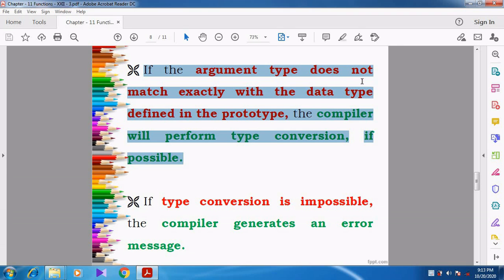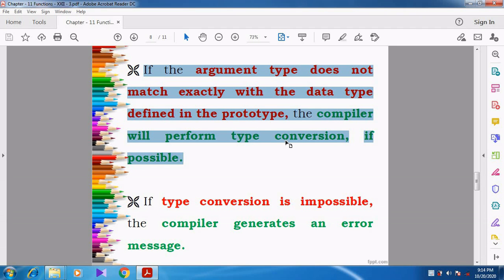Whenever the argument does not match exactly with the data type defined in the prototype, the compiler will perform the type conversion. What is meant by type conversion? It means one data type will be converted to another data type.